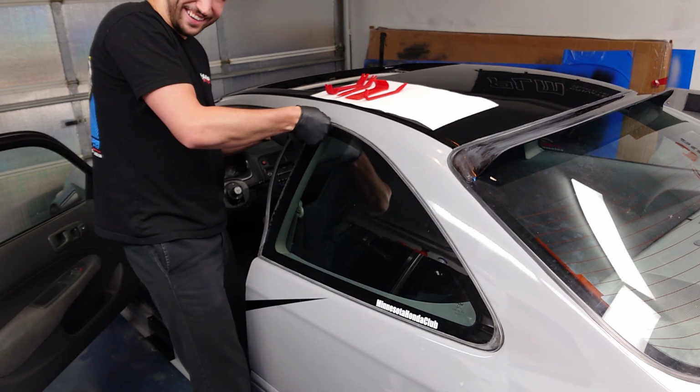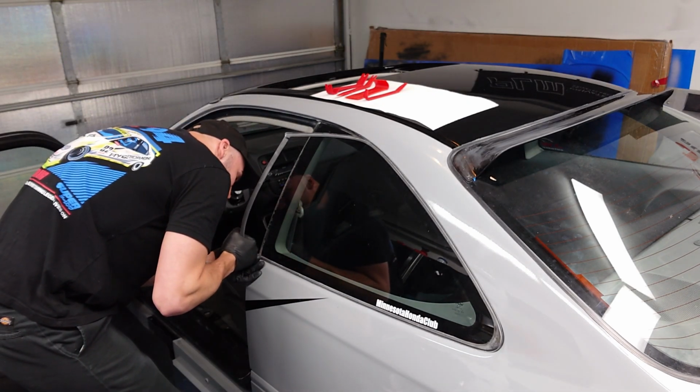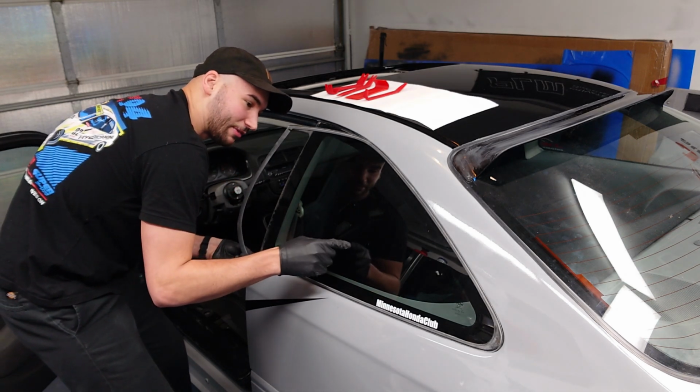There we go, now we're talking. I'll also be happy today if we can remove all these windows without shattering any of them. Now this one window has been replaced before.